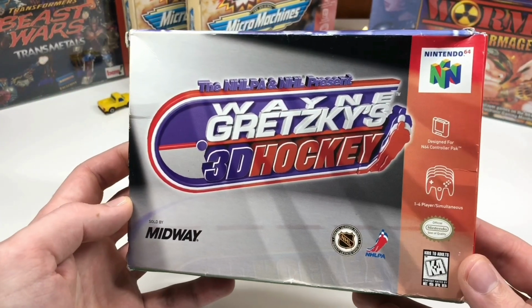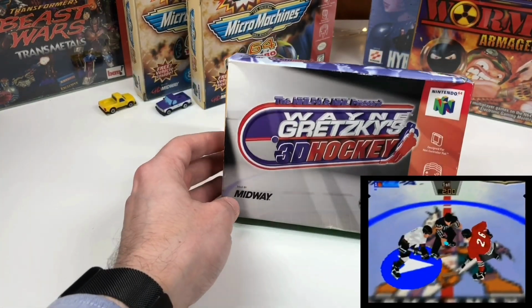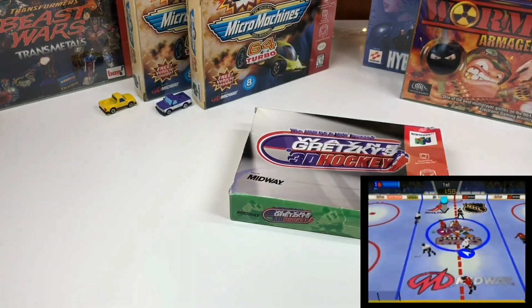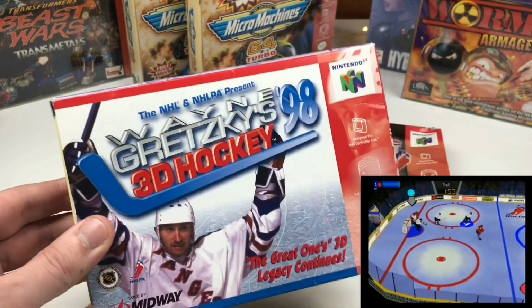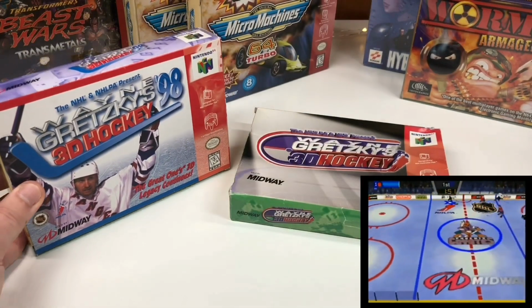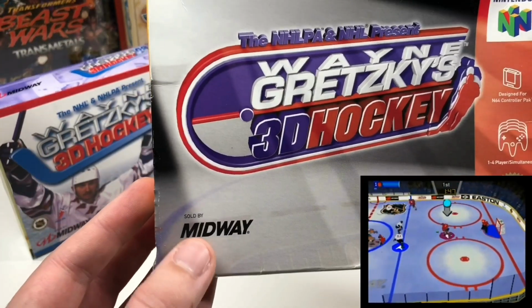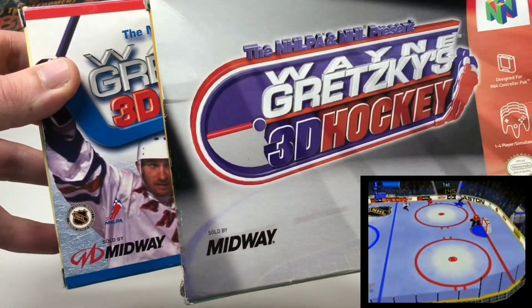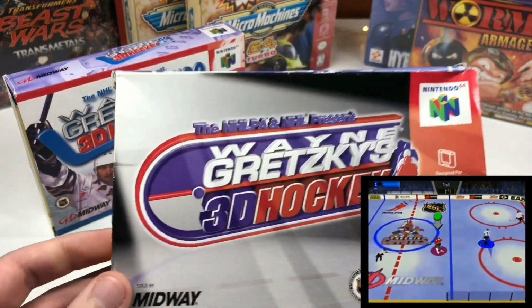Is it ever really over? This is Wayne Gretzky's 3D Hockey. Now you saw in a previous episode that we have Wayne Gretzky's 3D Hockey 98. You already saw this in a previous episode. Again, these are two games by Midway. I'm talking about Midway. And you can tell the differences. Look at the logos here. They didn't have that fancy M yet. So this is clearly an earlier game for the N64.